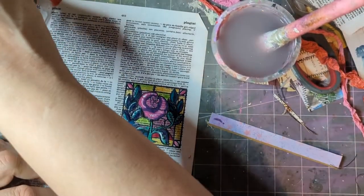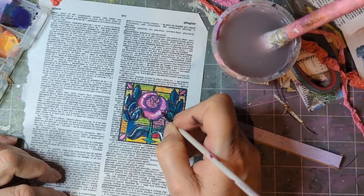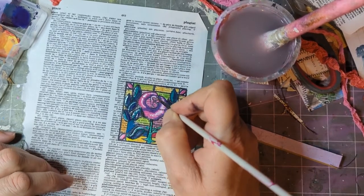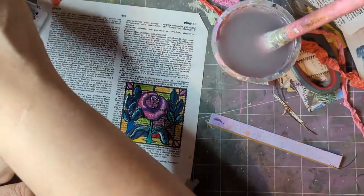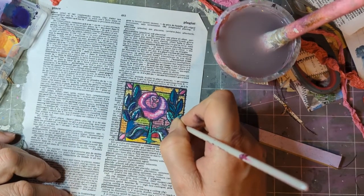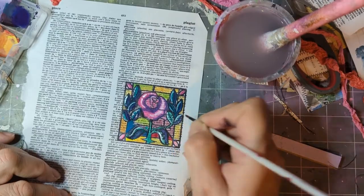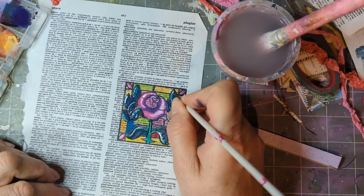Right, so what I'll probably be saying is just make them a little bit bigger as you go along, these little stripes. So I'm just doing basic stripes, and those dots and stripes, that's all it is. Dots and stripes in the little places. I haven't done dots and stripes on the leaves. Ooh, let's do some dots and stripes on the leaves. Dots. Well, they won't end up as dot shaped because it's a brush, but they are dots.